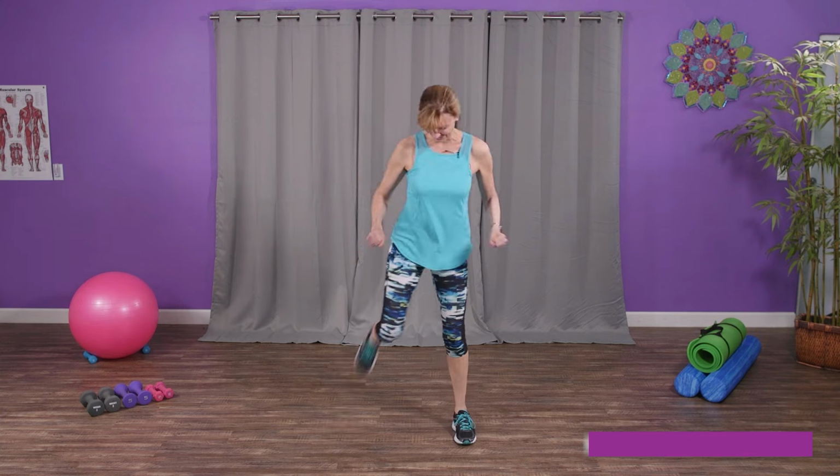Add some butt kickers for me, stretching the front of the leg. Making sure my shoelaces are tied. I heard a little flopping, but it's okay. We're all good. I won't fall down on you. Although that video could go viral.